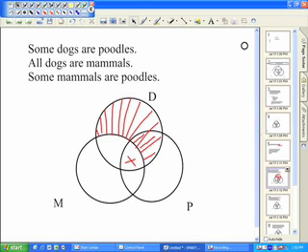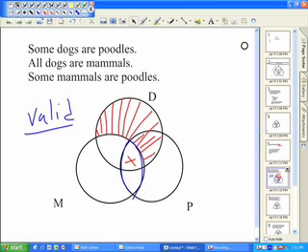We're done with the Venn diagram. That's it. All right. Some mammals are poodles. Now, if "some mammals are poodles" is true, we would find an X in the football between the M and the P. And if we look at the football between the M and the P, and again, liners don't count, we see an X that's all the way inside. So this is valid. Oh, and then we write the word valid so that the person grading our exam knows what our answer is, and then we're done. Actually, that won't be necessary, but we're going to do it anyway.